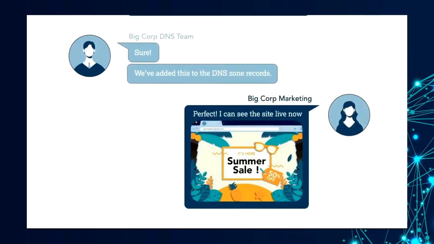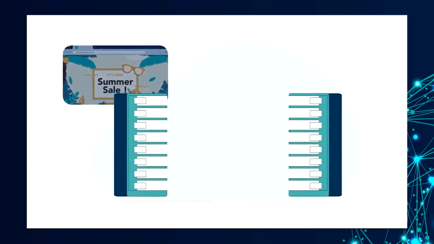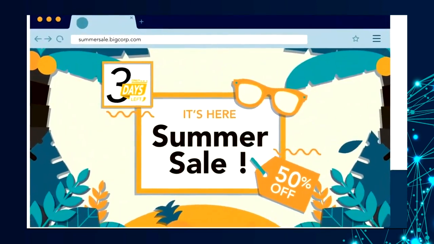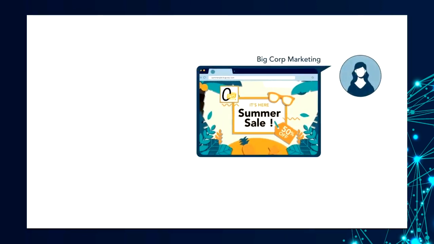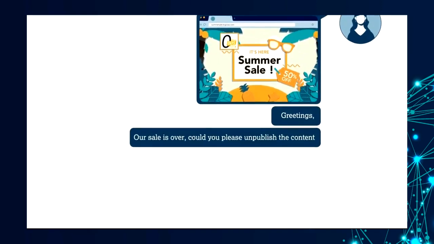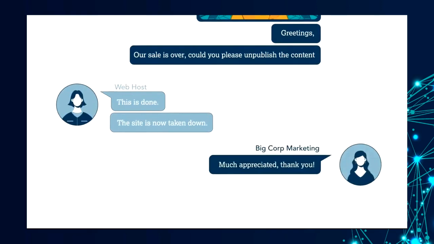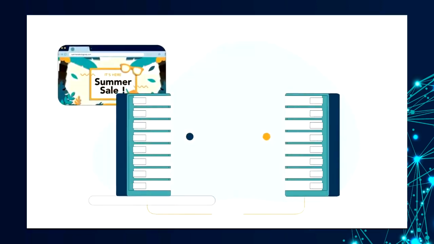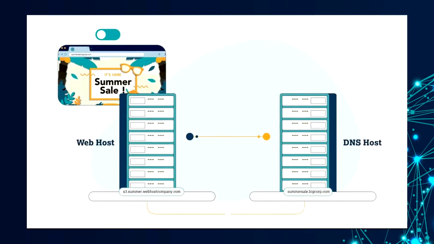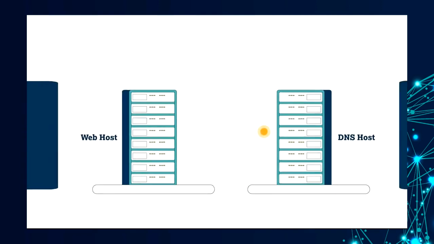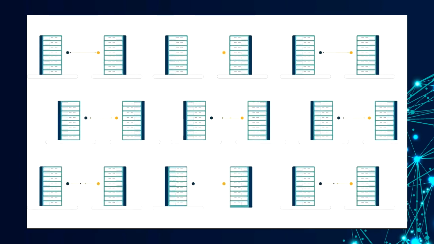Behind the scenes, there's a lot more going on than meets the eye. In order for the site to display live content, they need to connect the dots, which is the DNS. When the campaign is over, the marketing team will realize that the website is no longer needed and will remove it by going to the web host. The marketing team doesn't realize that they need to also go back to their DNS team to remove the DNS record. The DNS record that was used to map users to the destination is left behind, referred to as dangling DNS. Over time, these DNS records will accumulate and can be used against victims in an attack known as subdomain hijacking.